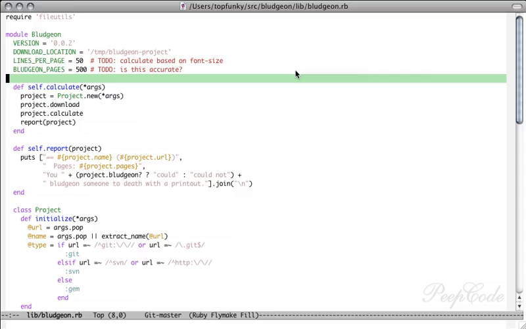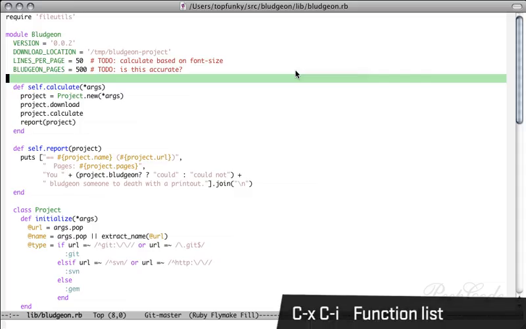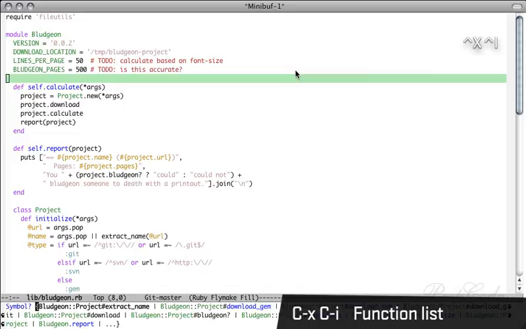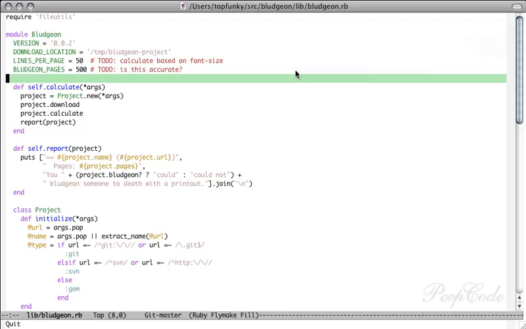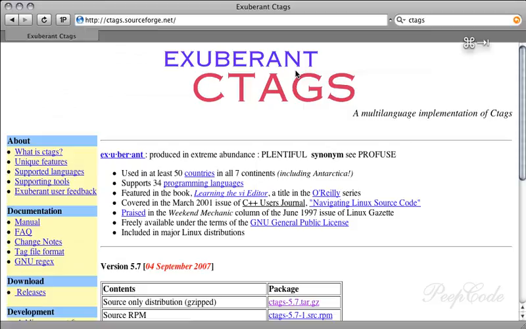While the imenu, Control-X Control-I, is useful for finding functions in a single file, larger projects will leave you wanting more cross-file help. You can generate a tags file that acts as a database of function definition locations for your whole project. Unfortunately, the way you generate a tags file differs from language to language, but there is a program called Exuberant Ctags on SourceForge that will get you pretty far in generating this.